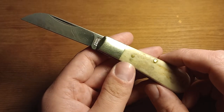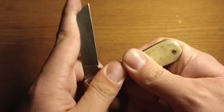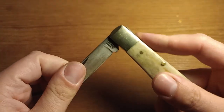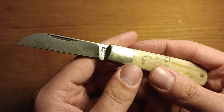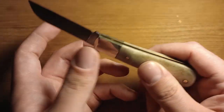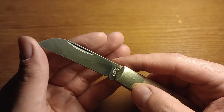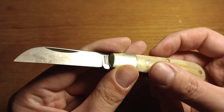But anyway, I carried this for like a month straight because I enjoyed it so much. It's very easy to just pinch open with your fingers, which is always nice for a one-bladed pocket knife. It's really nice to just be able to pinch it open, especially if you're wearing gloves or something, pull out your blade, use it to cut whatever, and close it again.